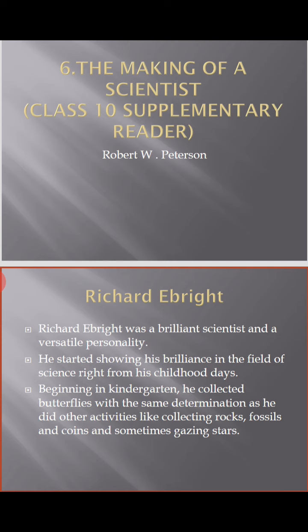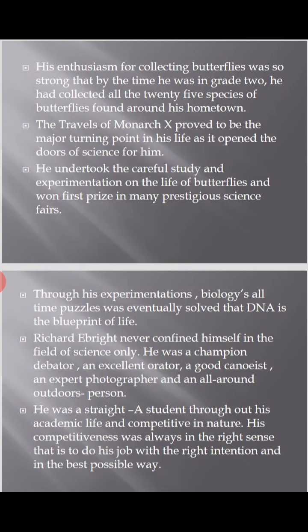Beginning in kindergarten, he collected butterflies with the same determination as he did other activities like collecting rocks, fossils, and coins, and sometimes gazing at stars. So he was an amateur astronomer as well. Then his enthusiasm for collecting butterflies was so strong that by the time he was in grade 2, he had collected all the 25 species of butterflies found around his hometown. This you can see in the textbook.